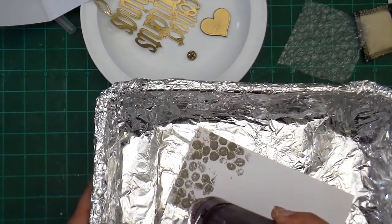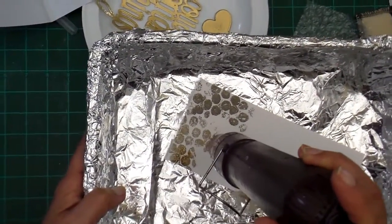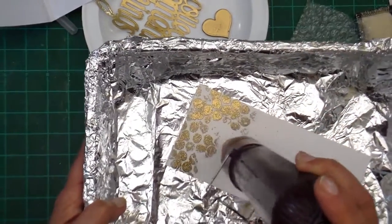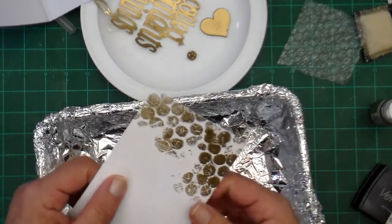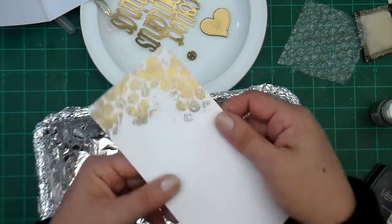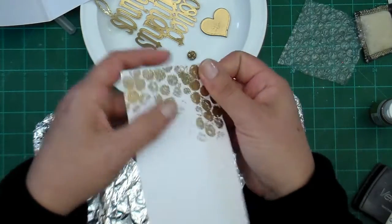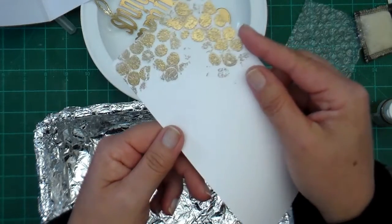Okay, you'll see I use a Marvy heat gun. It has very direct heat, and it actually blows away some of the powder. If you have a Ranger, that is more a spread heat application, and you shouldn't have that problem. But look at that, that is gorgeous. Okay, and then as I explained in the notes, you will take your blending tool with a dark gray or a black ink, or just leave it as is, and you will blend all over it, and then you'll get kind of a resist effect. And it's dry after about 5 to 10 seconds to the touch, and you've got a beautiful custom made background.